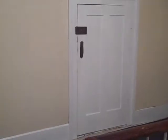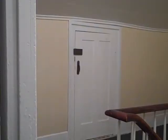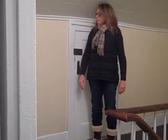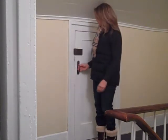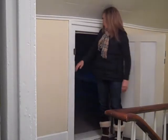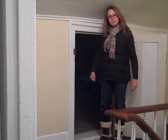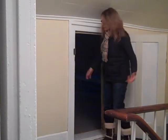And I will show you this. So I'm 5'2", and you can see where the door is. So, you know, it's pretty wide. It might be a bit tight getting furniture in through, but easy enough to walk into.